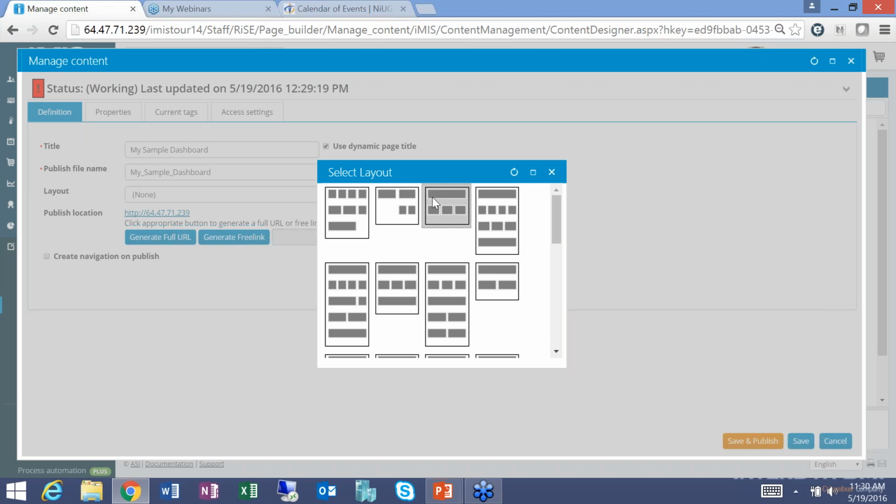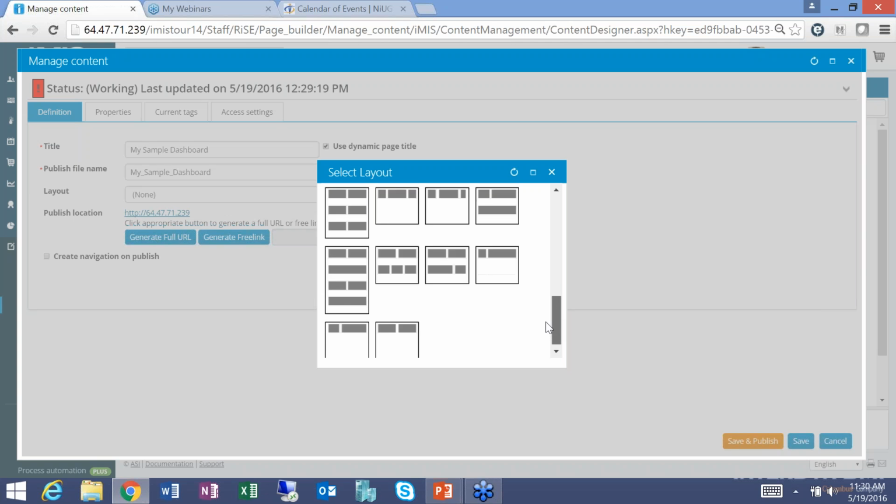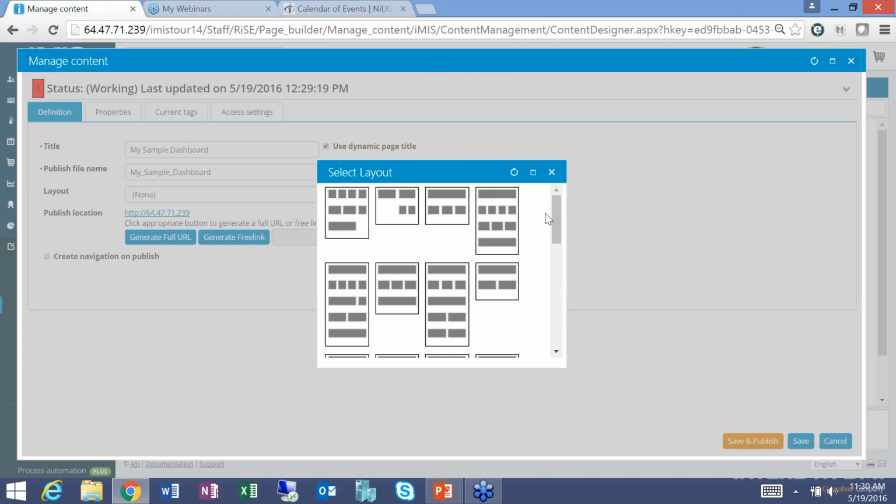Maybe I want a nice block across the top, so I could say my sample dashboard, and then I could have a chart here, a chart here, a chart here. If you look through this whole list and you decide, oh gosh, I don't like any of them, or I want something different, you can actually create your own layout, and that is located under Rise, and there's something called Manage Content Layouts, I believe, and that will allow you to create your own.